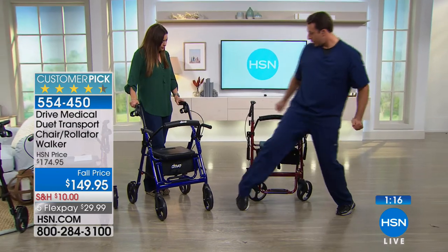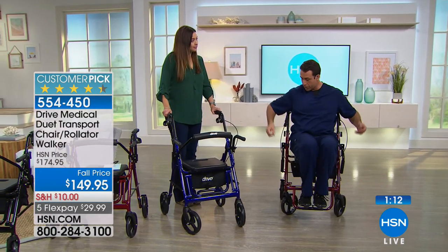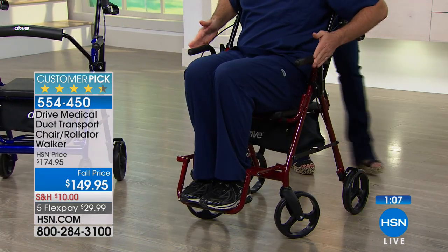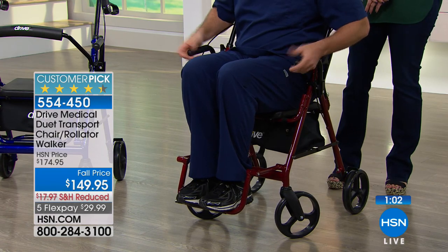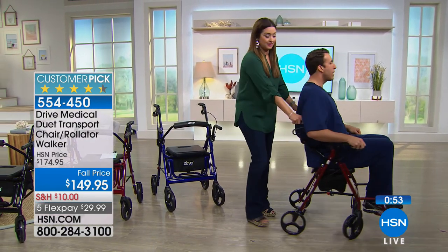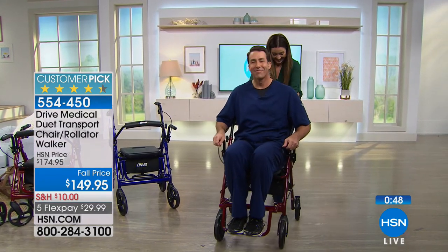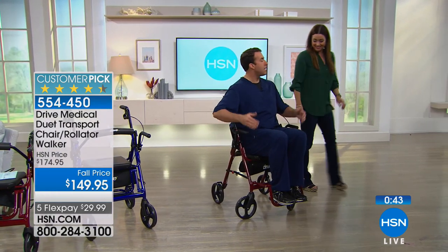Okay, that's set. So I'm going to take a seat, and put my feet up into a comfortable position. Now all I have to do with a couple of fingers is lift these nice rests up. It just transforms. And we unlock the brakes, and there I am ready to be pushed for a short distance or however long it takes. If you turn me to the left or to the right, you can see we have that nice turning radius. It's really easy. And it's fun for me too. Where would you like to go, sir? Take your pick. You see how it is, though. It's very easy to do.